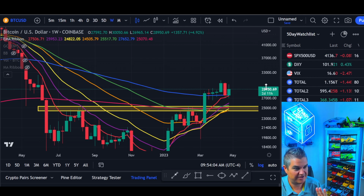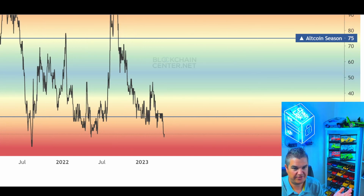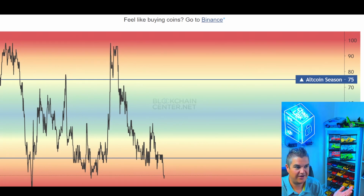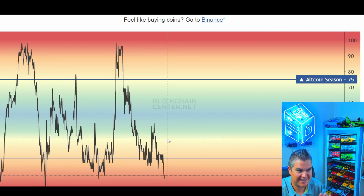I think I've showed you a pretty much wealth of information on the biggest chart. So remember, go look at the altcoin season index. If you have trouble wondering and you're following just Twitter or Reddit telling you what's going to happen next in altcoins, you have proof now, right? It's not going to happen, right? So if you fell for the altcoin season stuff they said a couple weeks ago, that Bitcoin goes off and now altcoins are coming, now you know that is wrong, right? You have the proof, right? It's not going to happen.